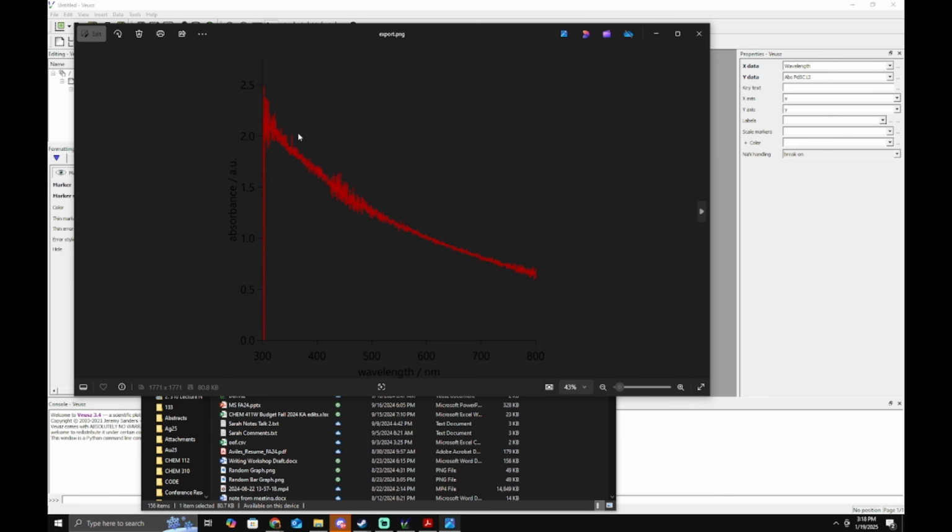We can see because it has a transparent background, it looks a little weird here, but I can put it on anything on different colored backgrounds and we'll have this nice graph, and you can put it right into your Prelab assignment.